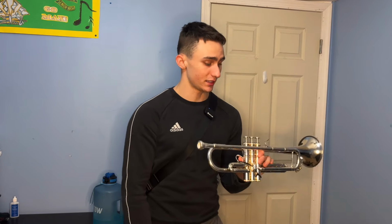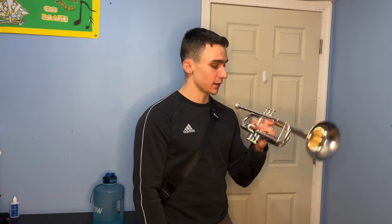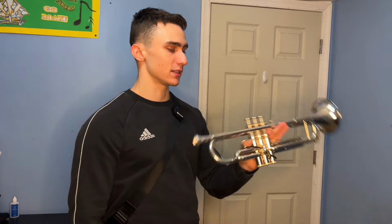Getting the clearest sound right now. It's kind of fuzzy a bit, which is going to happen sometimes when you're getting warmed up. But I am getting my instrument to vibrate in my hands, which I'm more concerned with, because that means the sound is coming from the right place and it's not coming from a place of tension.